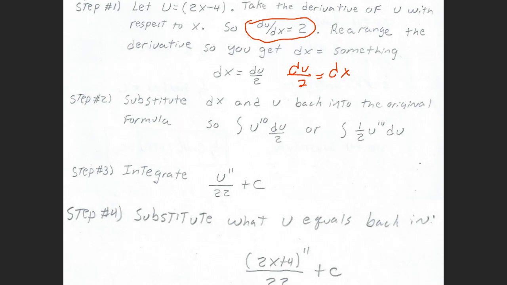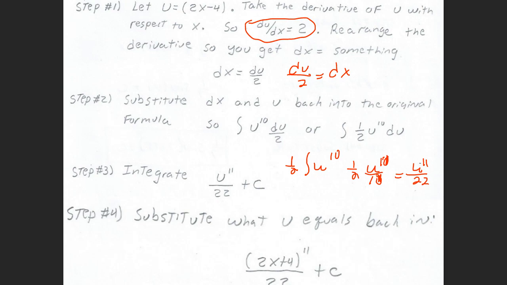So now we take the antiderivative. When it's over 2, it really is just 1/2 the integral of u to the 10th. If I take the antiderivative, I get u to the 10th over 10, but that's times 1/2. So that becomes, jeepers, gotta add 1. And then that would become u to the 11th over 22.